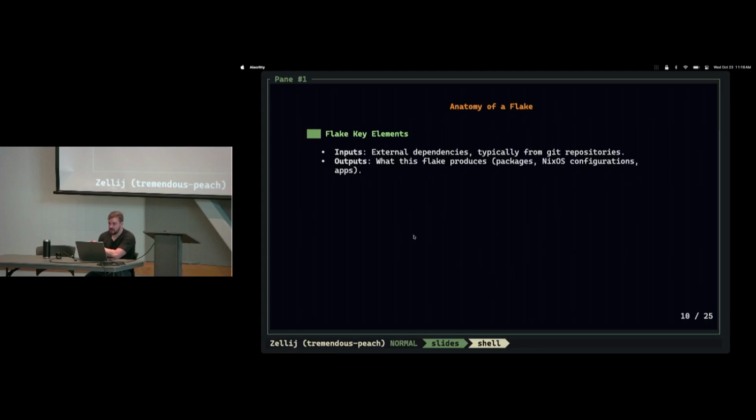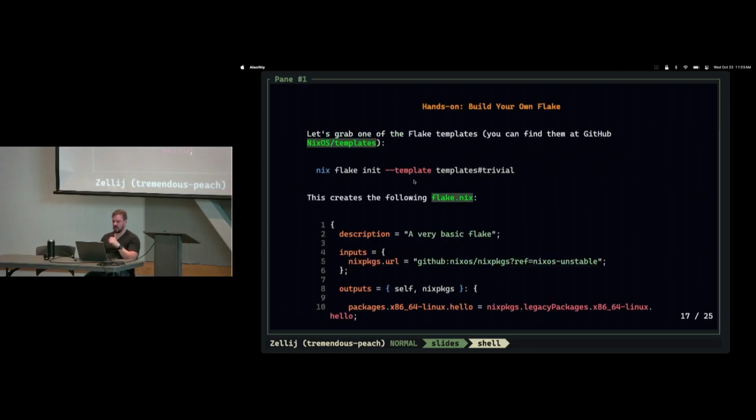Does anyone have any issues with the cargo package with this command here? Yes. Yeah, it's going to take a while because you need to download it. But have you tried nix run nixpkgs? How did you install Nix?